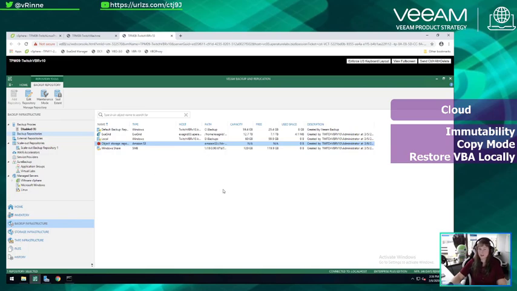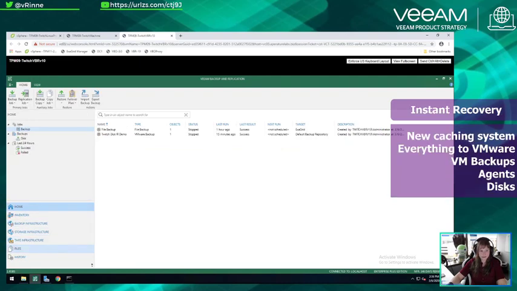We can also do Veeam Office 365 backups, being able to import that same object storage location.